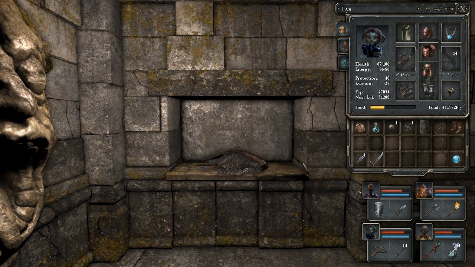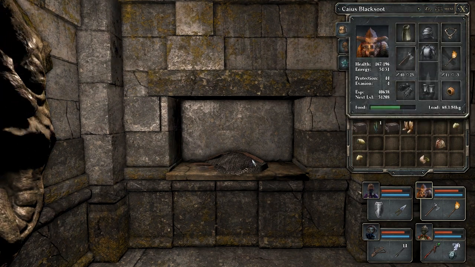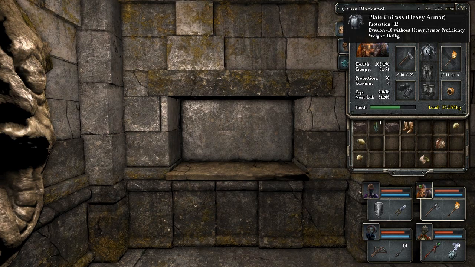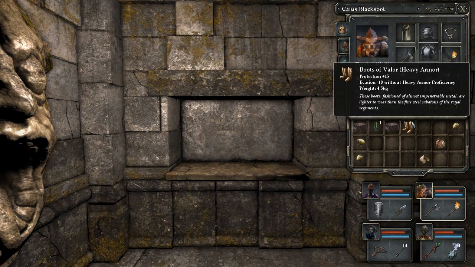They're actually better than this ring stuff. There are achievements in the game to be wearing a full set, but they're kind of hard to get, and I've never bothered getting them because the game will so frequently just give you the next tier before you finish the previous tier. Like, we don't have full plate yet, and now we're starting to get Boots of Valor, which is interesting.